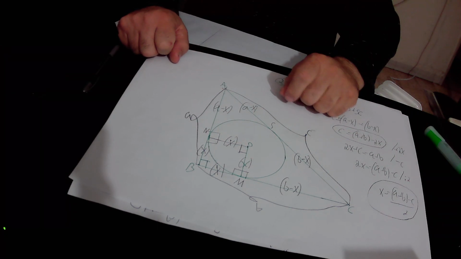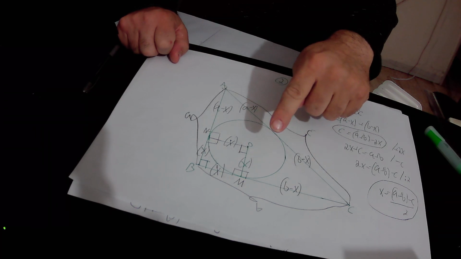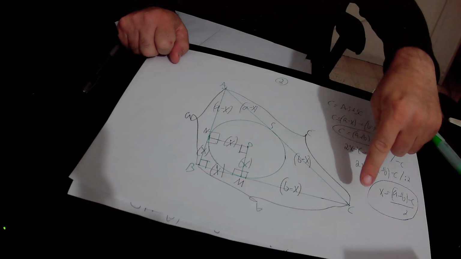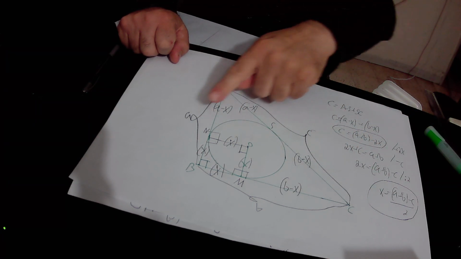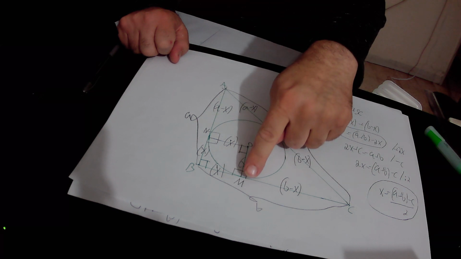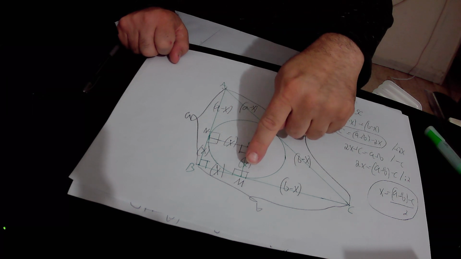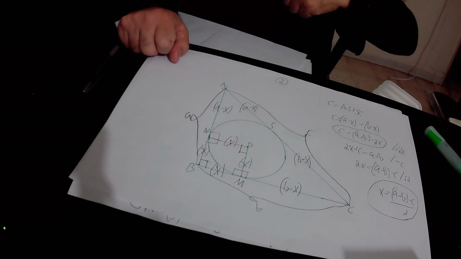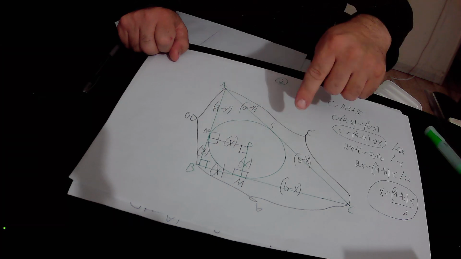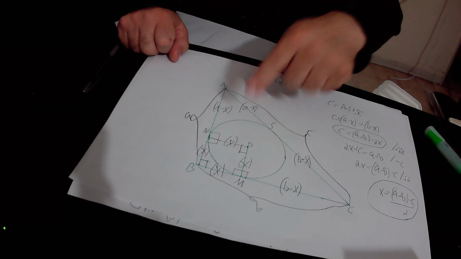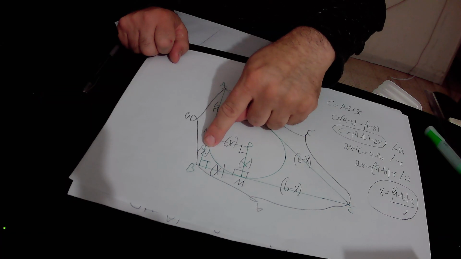So here we have rule number 1. The radius OM is drawn to point M, that is the point of tangency of tangent BC with this circle, and whenever a radius is drawn to the point of tangency, then the tangent BC will be perpendicular to the radius MO. That is to say, this angle equals 90 degrees, and this angle also equals 90 degrees according to rule number 1. Then we define the point of tangency of tangent AB with this circle as N. The radius ON that is equal to x is drawn to point N, therefore according to rule number 1, this angle equals 90 degrees, and this angle also equals 90 degrees.